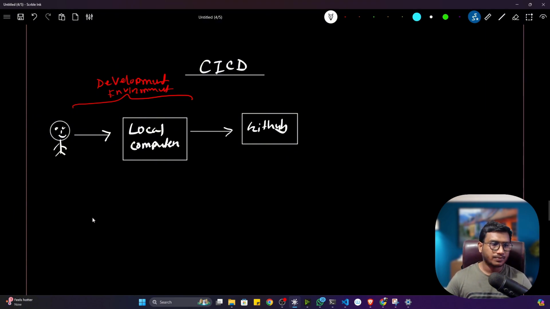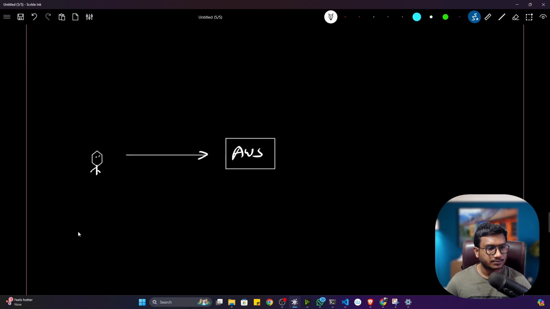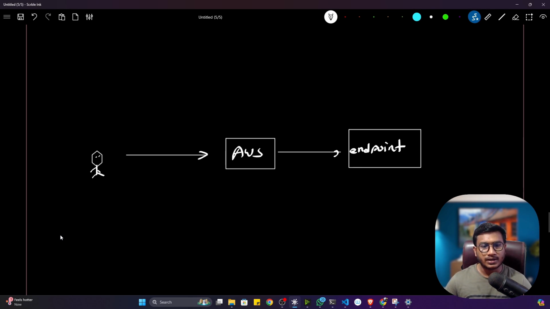So after implementing this project, we have to deploy this project, yes or no? Let's say somehow you have deployed this project on the AWS cloud. Let's say this is your AWS cloud. You have deployed this project to the AWS cloud manually. You just created an instance there, took an EC2 machine, and manually deployed this project. Now it will give you some endpoint. With the help of this endpoint, any user can access your application.